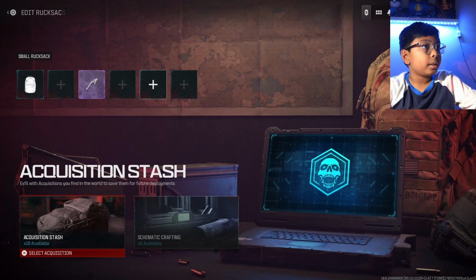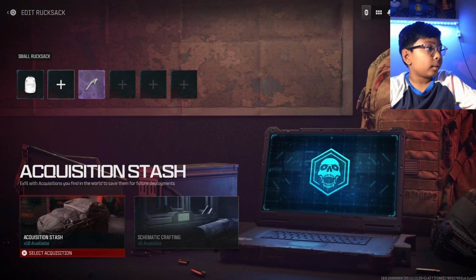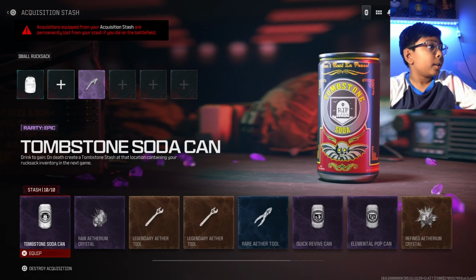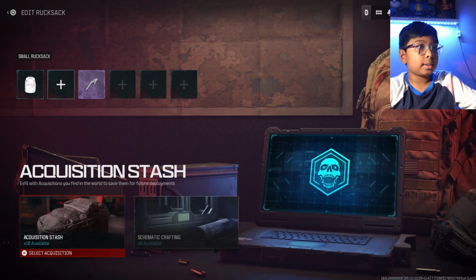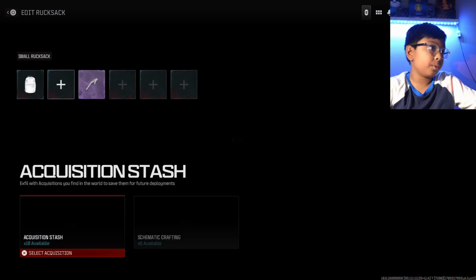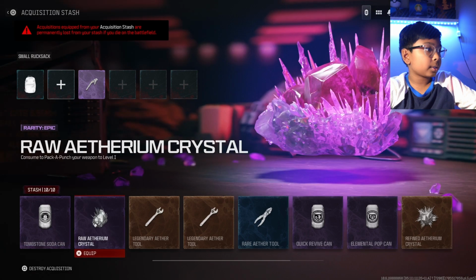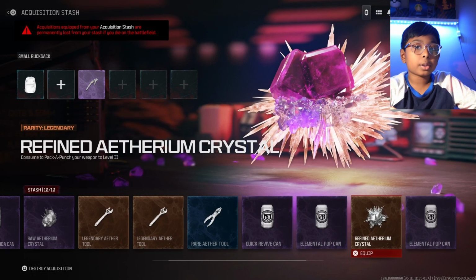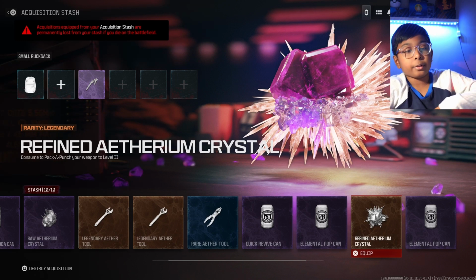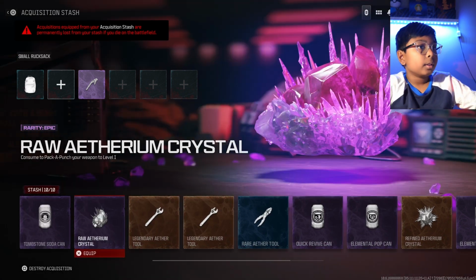So if you have anything like a Pack-a-Punch crystal in your acquisition stash, you could just take that and put it in the playthrough, because you're gonna need a Pack-a-Punch for this. You could just take a raw Aetherium crystal or a refined one. These ones work the best for tier two. But if you wanna do tier three Pack-a-Punch, it's fine.